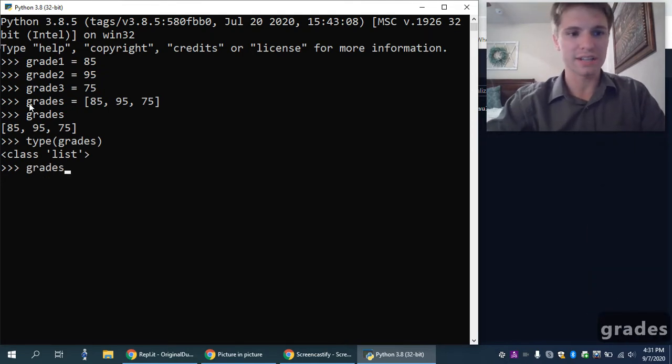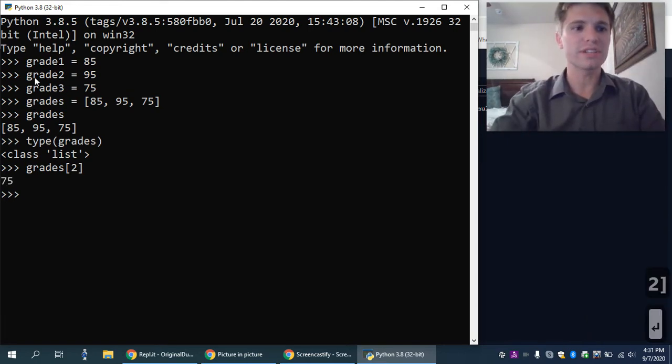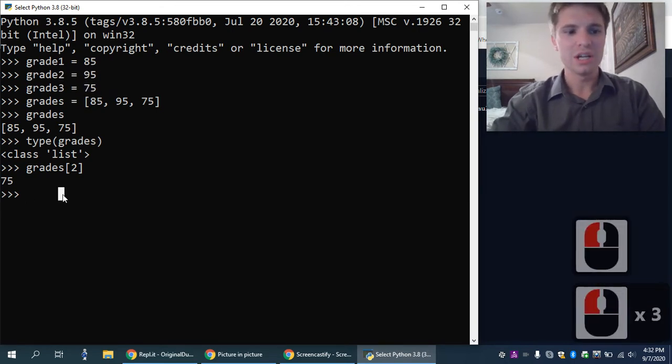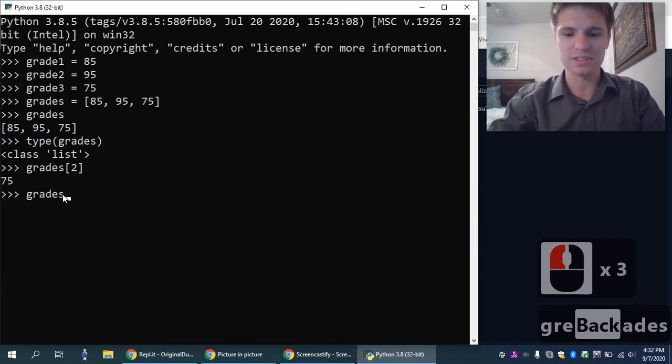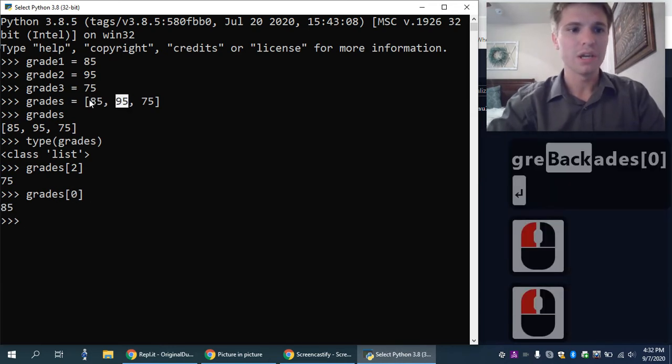For instance, I could access any element inside the list using what's called an index. So if I said grades at 2, that's how you read that, using these little brackets, that's sort of like saying grade 2 up here. But notice I'm accessing this 75 instead of this 95. That's because a list starts at 0. So grades at 0 is here, and this is grades at 1. Why does it do that?